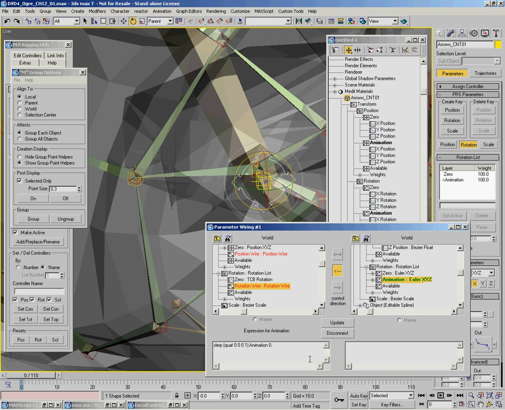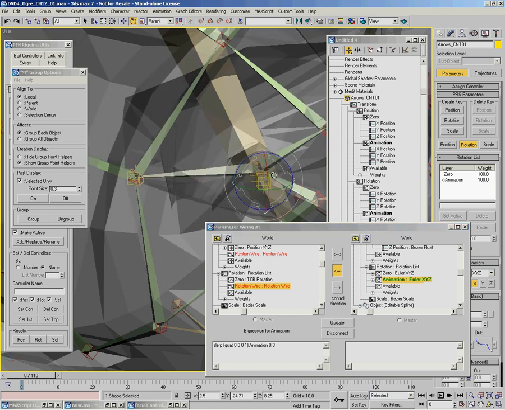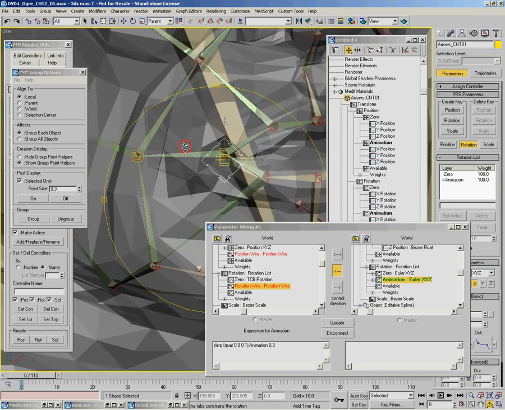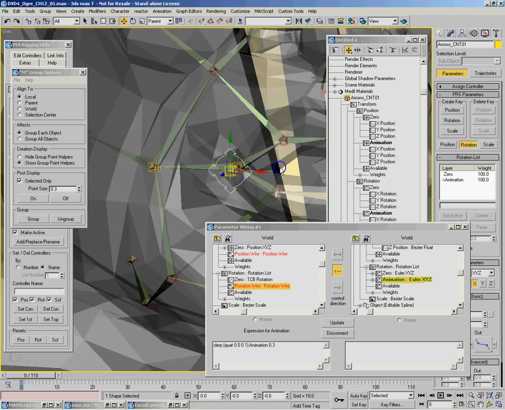So let's do 0.5 right now and try that and see if it's the kind of rotation that we want out of it. Maybe we want a little bit less of the rotation on it, go down to a 0.3, and we can play with those and see what kind of values we're going to get that we want. So now you can actually multiply quaternions. The reason I'm not doing it with the Euler XYZs is every single time I wanted to try and adjust this, I'd have to open up each X, Y, and Z wire parameter and go that route. And that just becomes more and more difficult and not very easy to deal with.